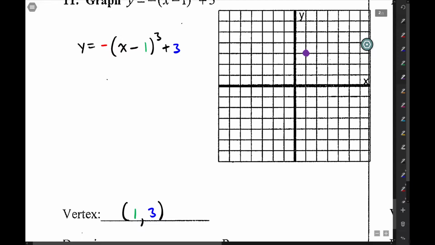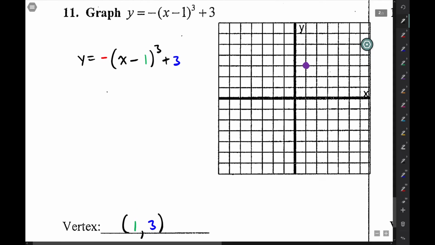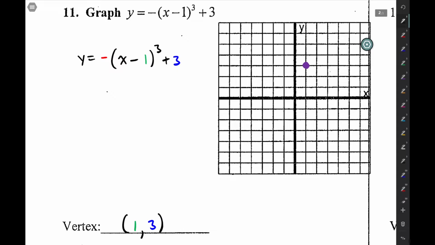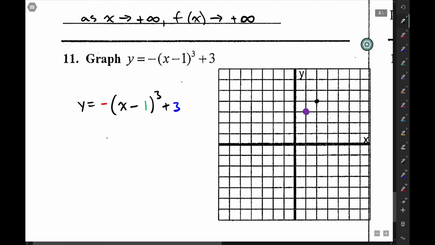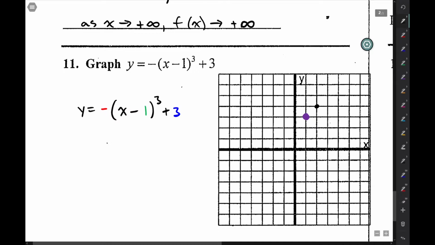Now, well, there's no stretch, so it's going to be the basic characteristics of a cubic function. So normally, again, don't write this down if you're copying it down, but normally you go right 1, up 1 cubed. Well, 1 cubed is 1. Then you go right 2, up 2 cubed, which is 8. Somewhere up here, I'll just put a dot, somewhere up there.